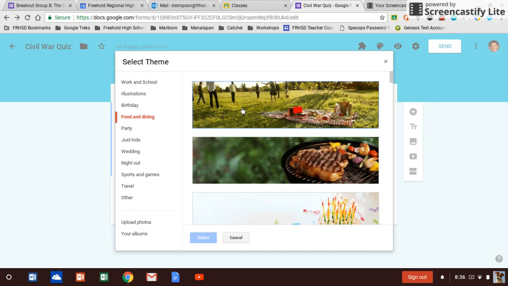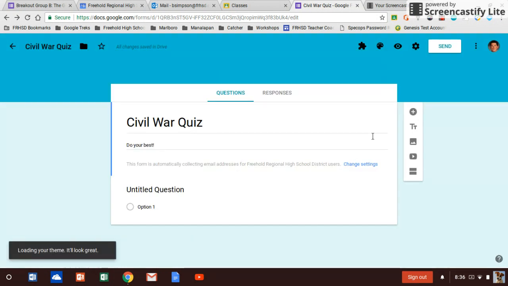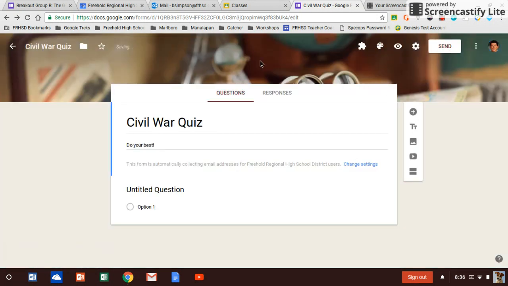So it could be party and dining, it could be birthday, it could be travel, right? I could actually change the theme. There's a nice looking history one, right? And it'll change the theme, the background up top, right? So you can select and mess around with the color palette.